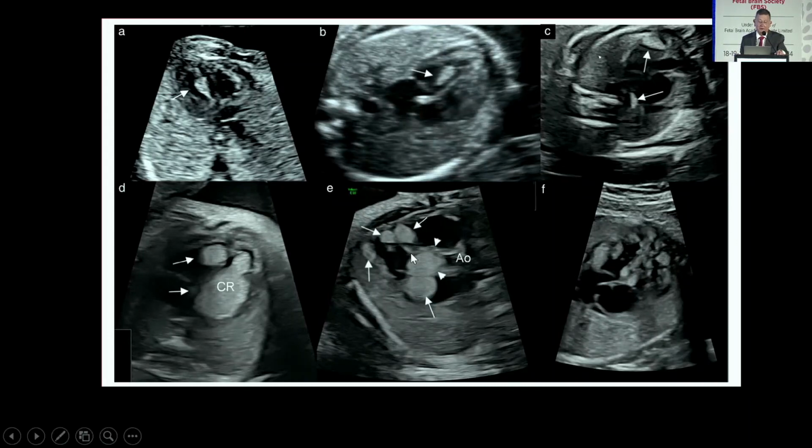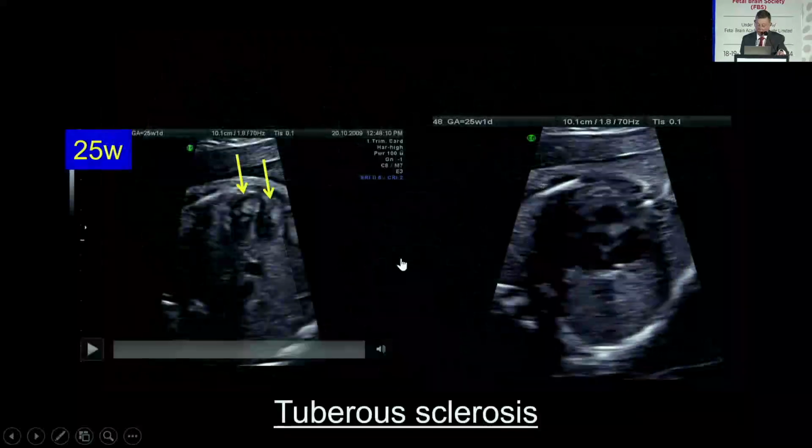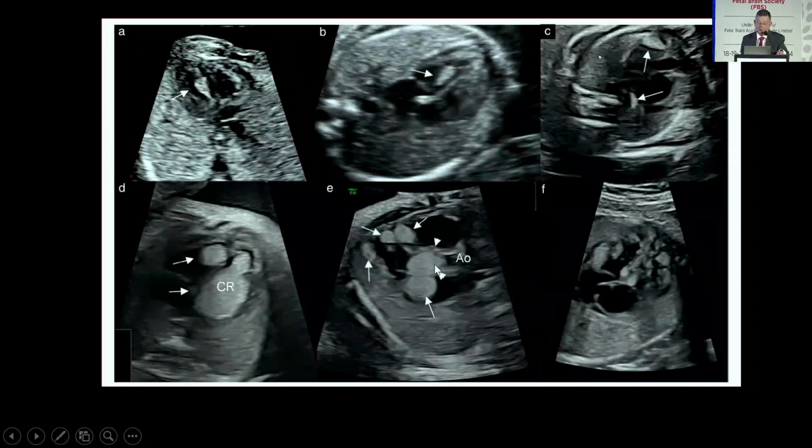Now, these are images from our publication also from last year, and this is a fetus at 16 weeks when Dr. Brusilov, one of our physicians, realized that here there is a rhabdomyoma, probably a rhabdomyoma. At this time, the brain was completely normal, but thanks to the possibility to make an exome or to look for one of the two genes that are associated with tuberous sclerosis, we reached a very early diagnosis. But you see, they may present in different shapes. In some cases it can even obstruct the aortic outflow, as in this case. And here you have again a very florid case.